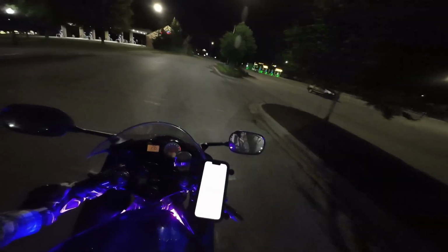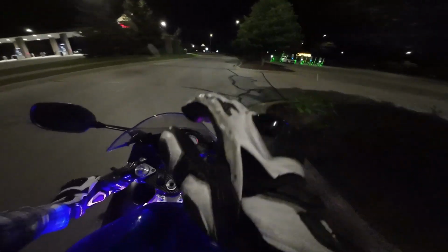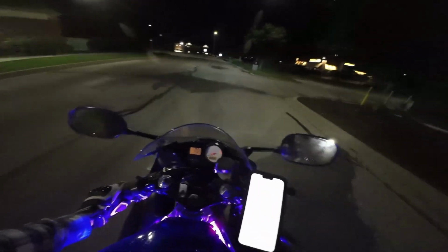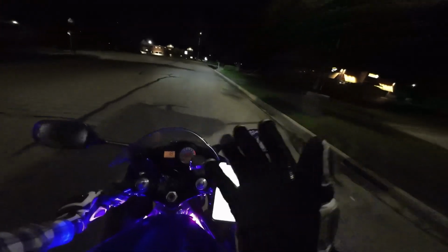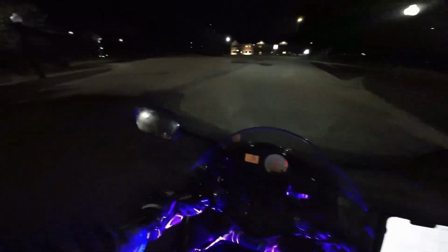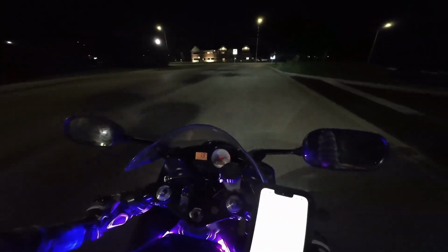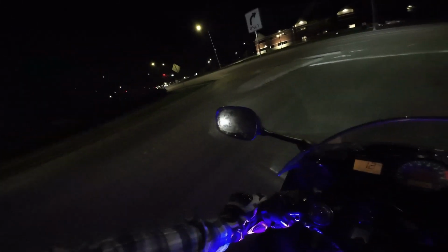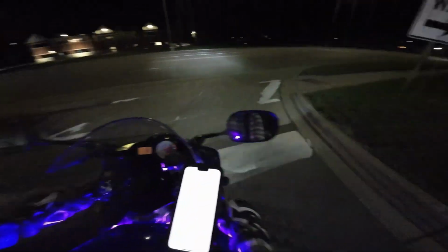By smashing their mirror, what you can do is glue or screw pieces of metal to the end of your knuckles. Or even if you're barehanded, you can duct tape metal or just wear brass knuckles so you can smash mirrors and windows. This is gonna really get you some attention.